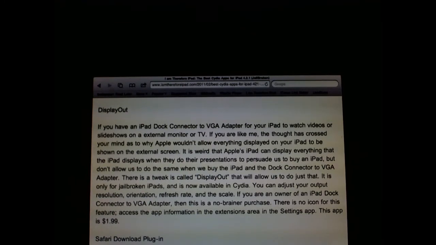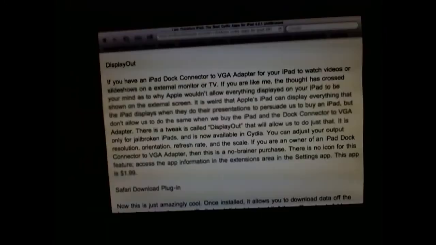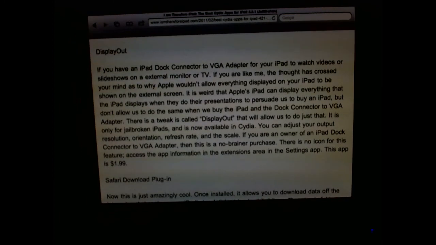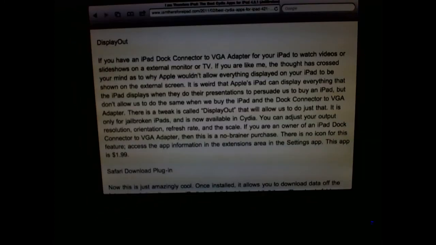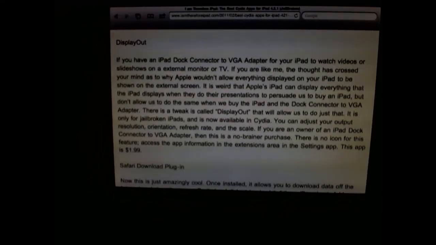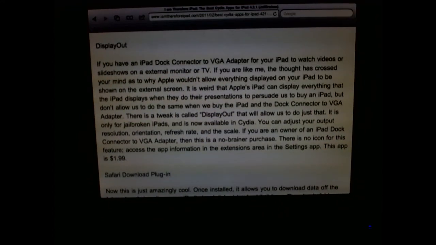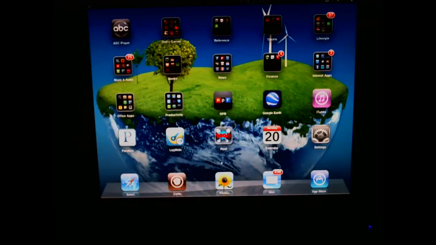But what Apple does is they restrict what you can project out from the screen. I apologize, this thing is not quite right, and I'm not going to worry about it. You can see it. But with DisplayOut, it lets you project everything. So you see my icons, whatever I pull up on the screen, you see.